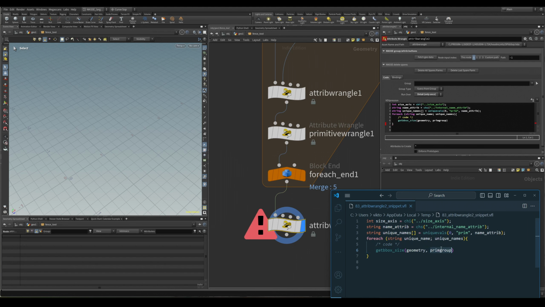So first of all, we need to use add, and make sure that you put it inside quotes, because this is a string, plus the name attribute, and then we want to use the unique name of this one, like that, plus a unique name, and this should be printf. Let's take a look at how it looks.